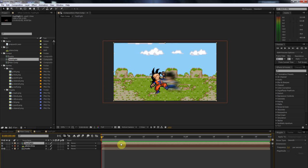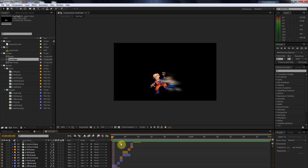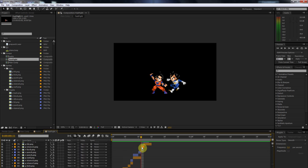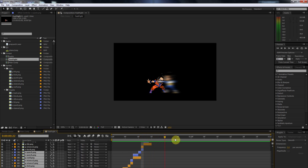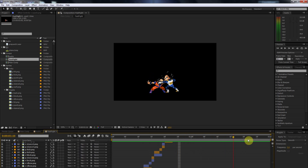You can open this composition up by double-clicking it, and here you'll see all of my layers of Goku and Vegeta. For the purpose of this tutorial, I only made them do a couple of poses, and then once you're done with your poses, you just select them all and hit CTRL D to duplicate them. That's all I did to duplicate them out for the rest of the 2 seconds of this composition, so it just keeps repeating over and over again.